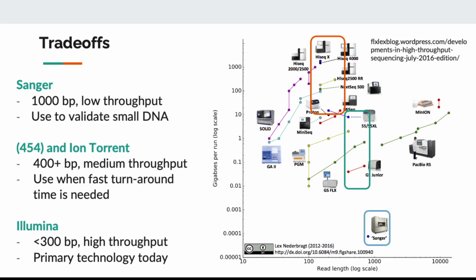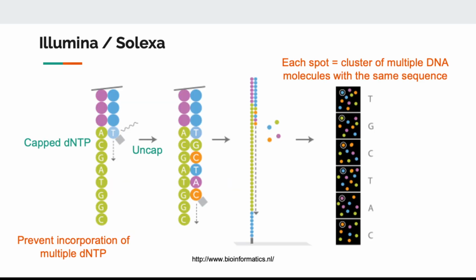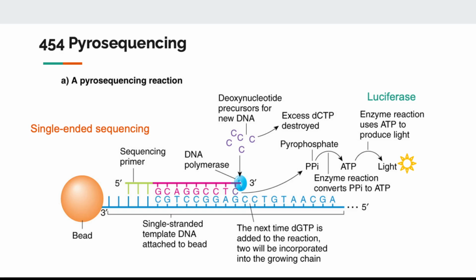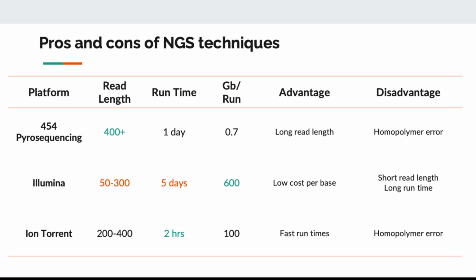The reason is that these reactions still require polymerization, right? So it still requires enzymes, and enzyme activity degrades over time. So it cannot incorporate more than 300 base pair without degrading the specificity. Once you reach 300 or 500 reactions, the enzyme can incorporate C instead of T or A instead of G. So you start to get those problems. And that's the limitation for the next generation technique, the 2nd generation technique.